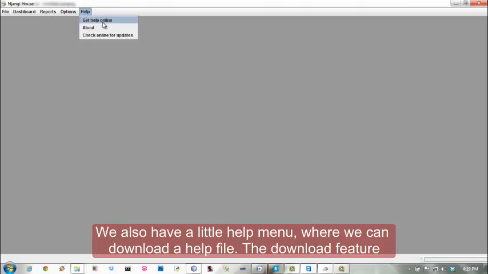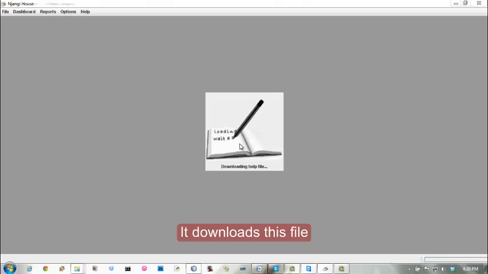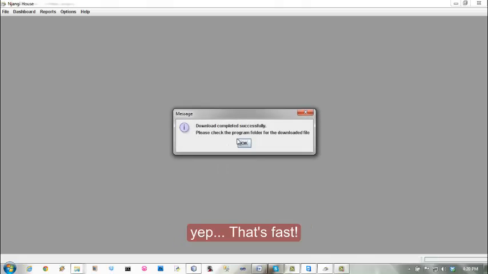We also have a little help menu where we can download a help file. The download feature entails that our help file stays up to date. So if we are connected to the internet, let's assume we want to download this help file. It downloads this file. Yep, that's fast.